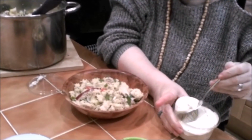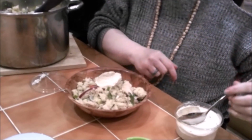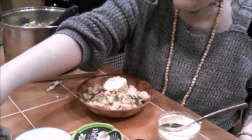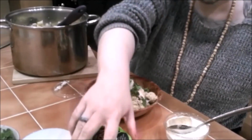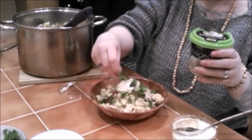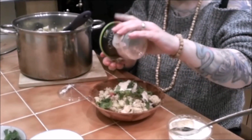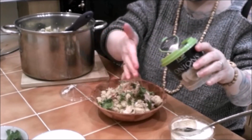Now this, and I'm going to teach you how to do your own, is hummus. I love hummus. And I tend to stick with the unadulterated, plain hummus. Co-op has an excellent brand. Check the ingredients list. Make sure that what's in there is chickpeas, oil, lemon juice, tahini, that kind of stuff. Not a lot of preservatives and crap.